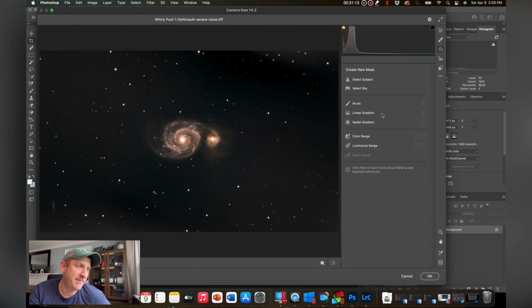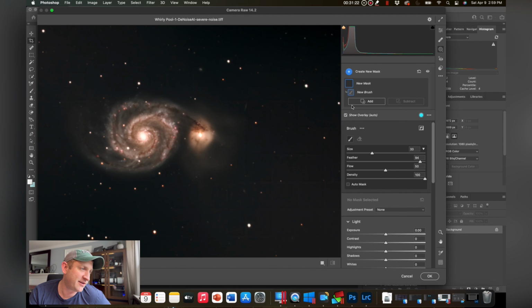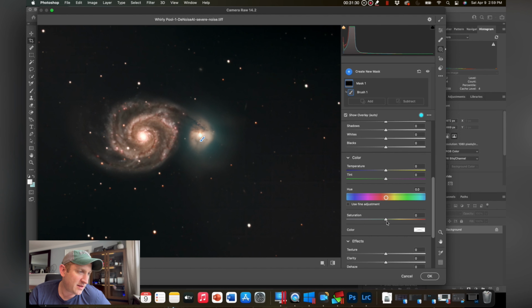But I want to mask some things, because one of the things I want to do is take this other galaxy over here and treat it slightly differently than this over here. So I'm going to take my brush, that's too big, I'm going to get a small one, and just try to get that. And I want to see what happens when I turn up the saturation on it a little, bring out some of that orangeness.